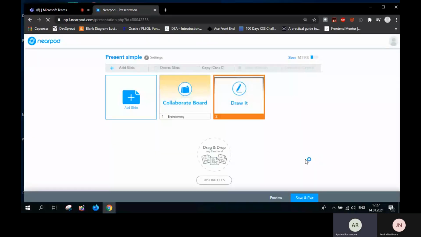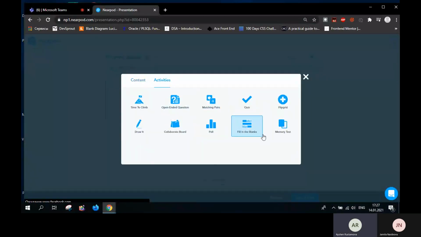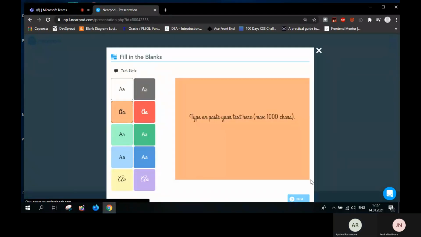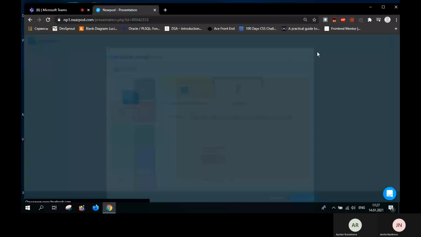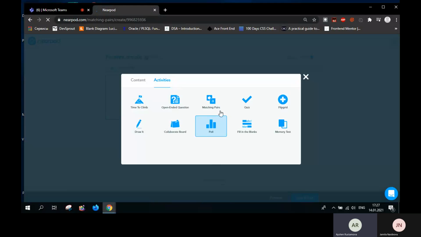The next activity I'm going to talk about is called fill in the blanks. So you put in sentences with missing words, and students can fill in these blanks. So here it is. You can choose the design. Okay. So the matching activity is also available here.